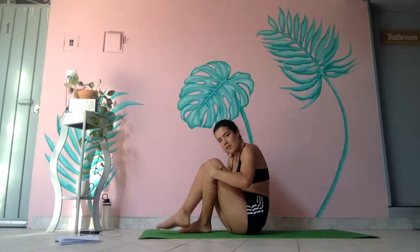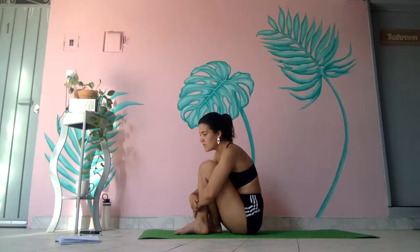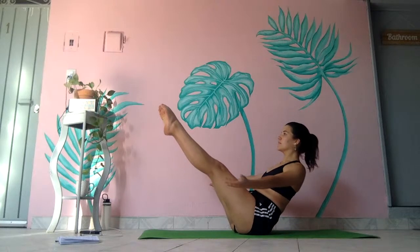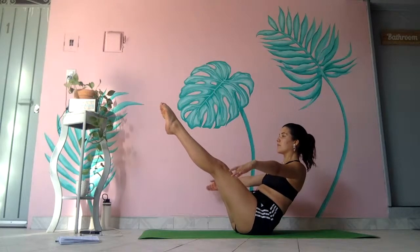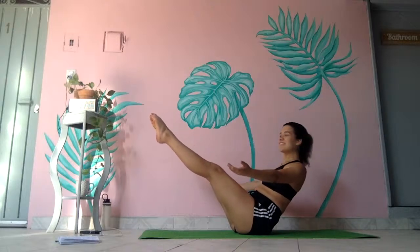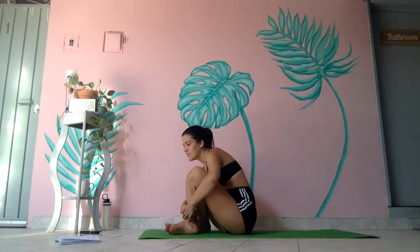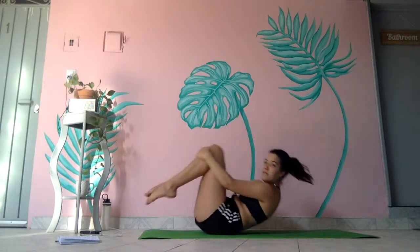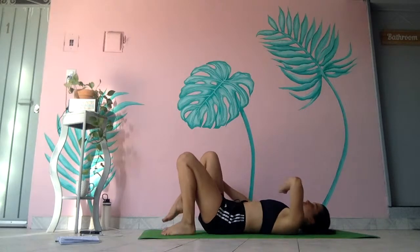Beautiful. Bring your feet down, crossing those ankles, and hugging your knees into your chest. Beautiful. One more boat pose, coming up however you'd like. Chest comes in through your arms, up, up, up. And coming down, beautiful job. Hugging your knees. You can roll back and forth on your mat a bit. All the way so that your legs are bent.